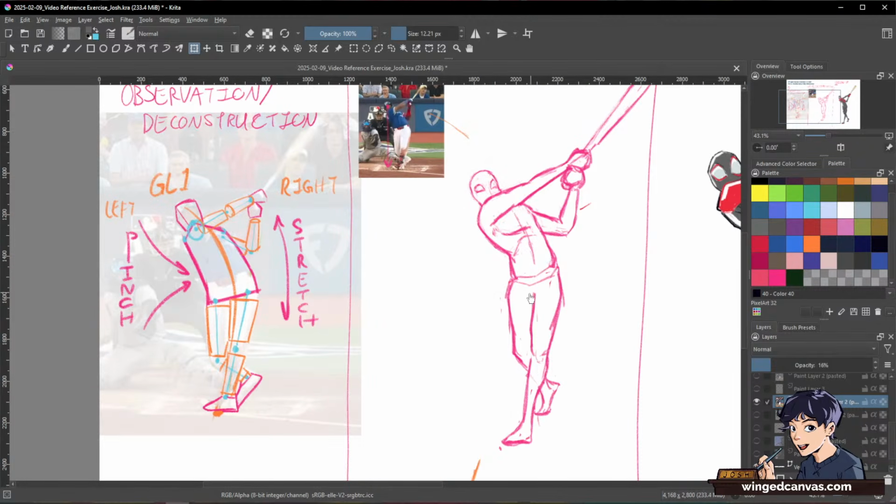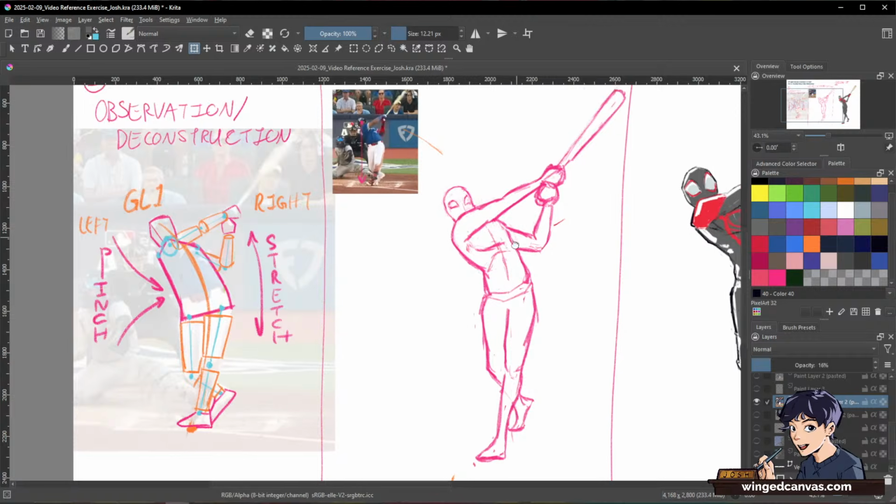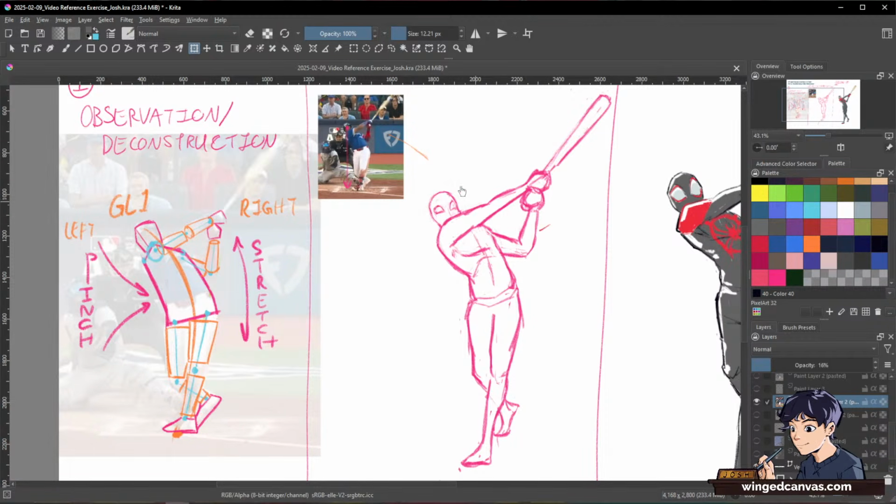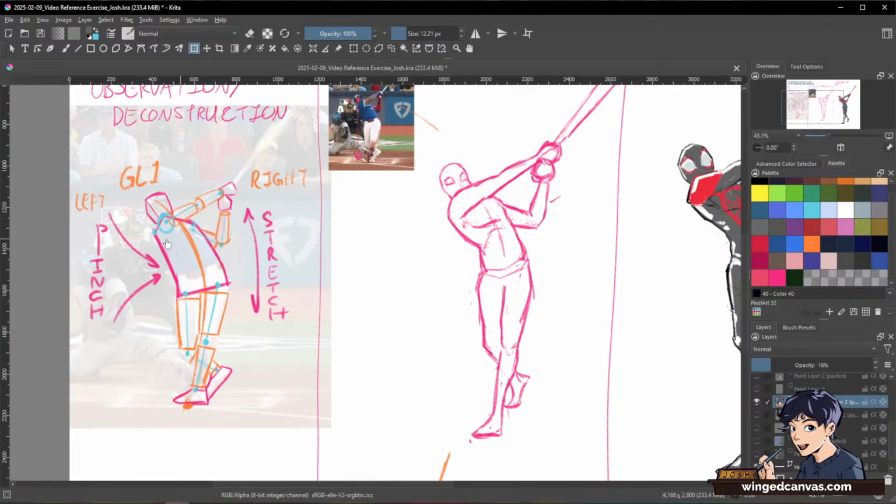But for the reinterpretation stage, I didn't transfer this image over and draw it on top of the first version, and that is because I don't want this to guide every single decision and every single line that I draw. When I'm drawing it as a brand new character, I want to let the design and the look of the character guide my decisions more than the mannequin underneath. So that's why I didn't duplicate this mannequin and draw on top of it, because I find that when you do that, you get more caught up on matching your character to the initial reference, and that's not what we're trying to do. We're trying to extract the necessary information. So that's why I redrew it from scratch, but trying to mimic what is important here.